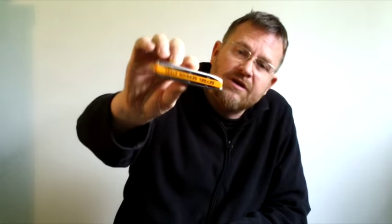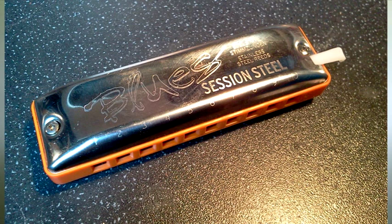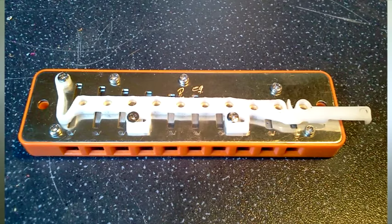The one I want to talk about in this video is a really interesting and unique harmonica made by the Seidel company. It's actually in the form of the Seidel Session Steel. It's got this nice cool orange comb, full-length covers, and you can probably see there's a little plunger sticking out the end. Well, that is Jim Antaki's Turbo Slide. The Turbo Slide uses magnets to affect the pitch of the blow reeds, and of course magnets only work with steel reeds. And the Seidel is the only manufacturer to make harmonicas with steel reeds, so there's a natural combination of the two.